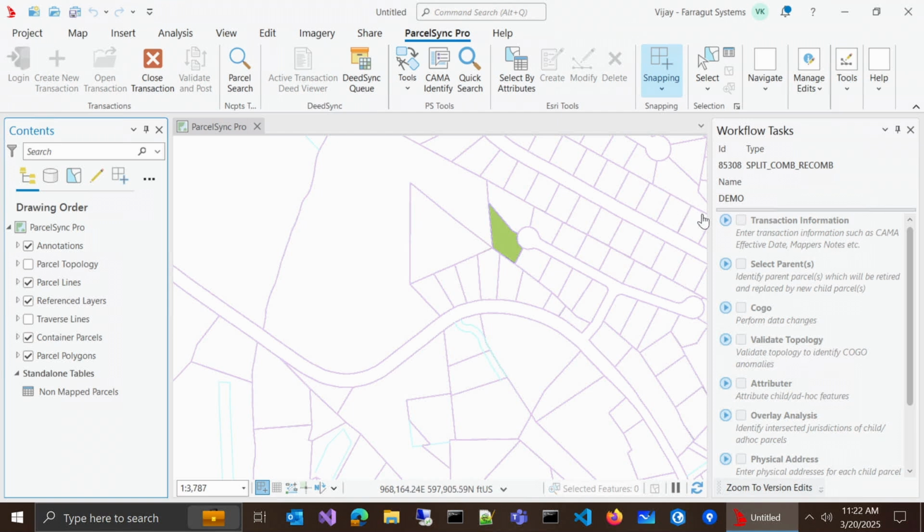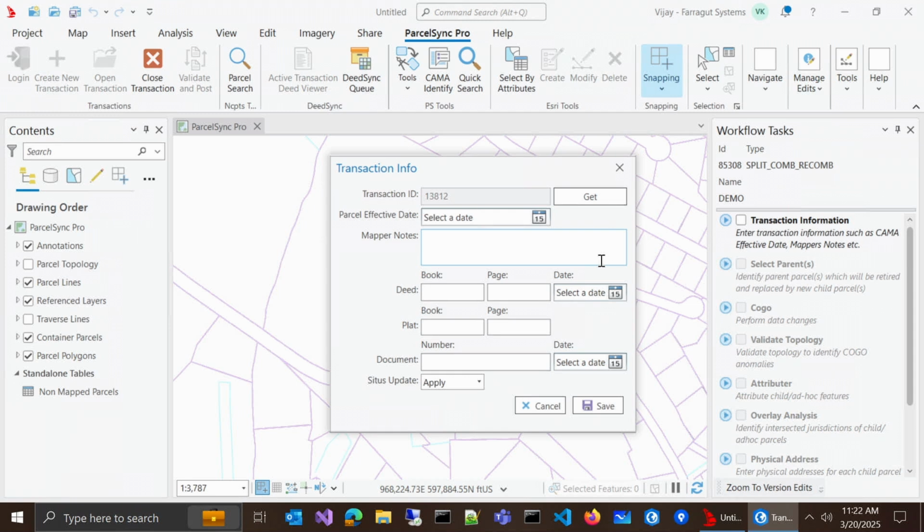Well, I can't see right now, but some of those steps would be purely GIS-related tasks. Some are integrated to the CAMA. Like a transaction task right here. So it shows in the GIS, the user will interact. You see the transaction ID, which is actually generated from the CAMA. In the live system, it will provide this so that when CAMA receives it, it knows what transaction you are sending, where it needs to be recorded, and all that, right?